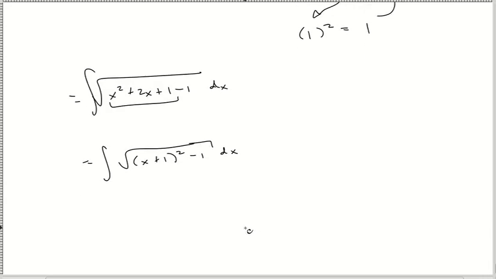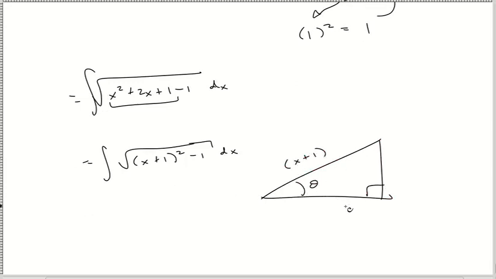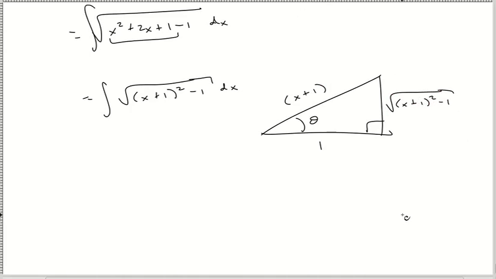Okay. Now, what I actually have is Pythagorean theorem stuff. My hypotenuse is x plus 1. I chose a 1 right here, and therefore my square root is going to be all this stuff here. Awesome. And then I go through and solve everything, and what you end up having in the end here is the integral of tangent theta and then secant tangent theta d theta.